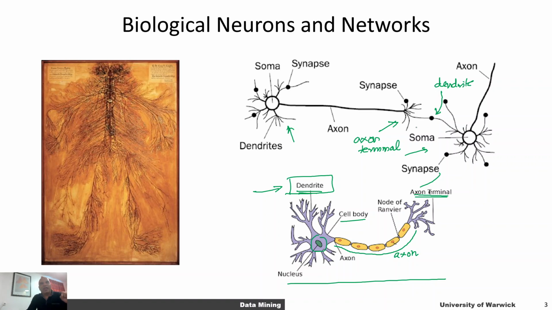So if a neuron generates an electrical signal, it gets transmitted to another neuron. However, there is a small gap between, let's say, if this is the dendrite of one of them, and this is the axon terminal of the other one, and then there is an electrical impulse coming over here. Let's call it X, and then there's a small gap in between the two, which is called a synaptic gap, or you can say a synapse over here. This synaptic gap modulates this input signal. So it essentially changes the input signal that it is receiving by an amount or a factor W, so that the transmission of this signal then becomes Wx.